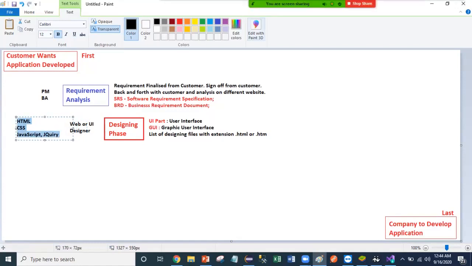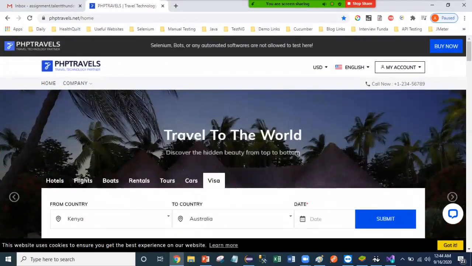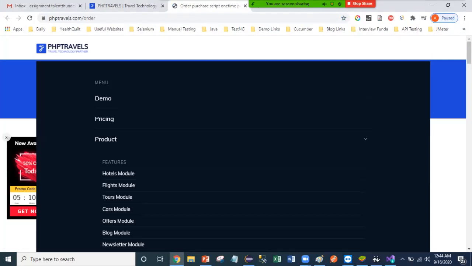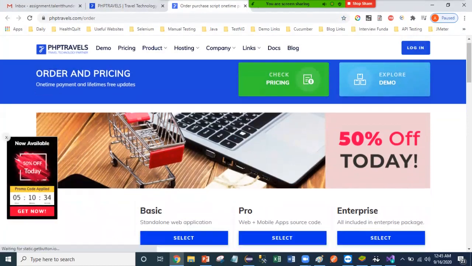We are still in the designing phase, because first is requirement analysis, second is the designing phase. Let me give you the example. Once this screen is developed, the developer comes to know what functionality they need to write in the code when people click on this button. Suppose I click on buy now, how is it going to work, the business logic. This is what the developer designs. You got my point?